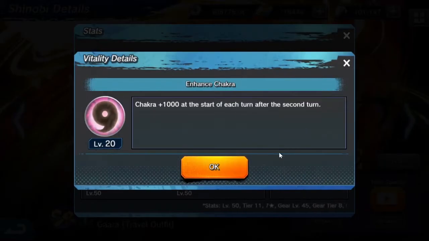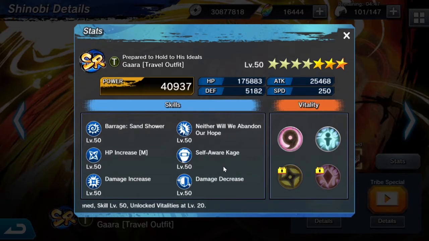And for his vitality, he has chakra plus 1000 at the start of each turn after the second turn. So as he is rotating in, he has a chance of filling up his chakra bar if he's not the first cell to be fighting.